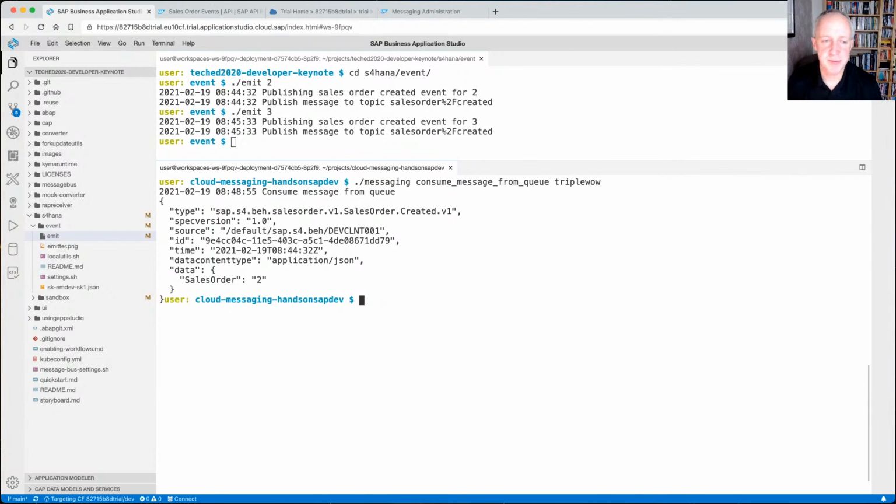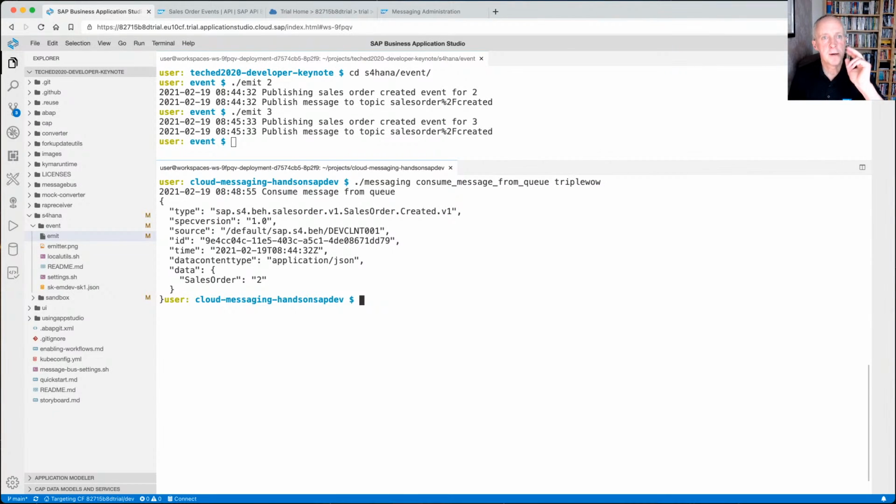I thought it was sales order 1. Yes. Yeah, okay. We did originally, right at the start, call emit with sales order 1. But that was at the stage where we didn't have a queue subscribed to the sales order created topic. So that message just floated off into nowhere because nobody was interested in it. Nobody was interested in that message event published to the sales order created topic because there was no queue subscribed at the time to the sales order created topic, right?